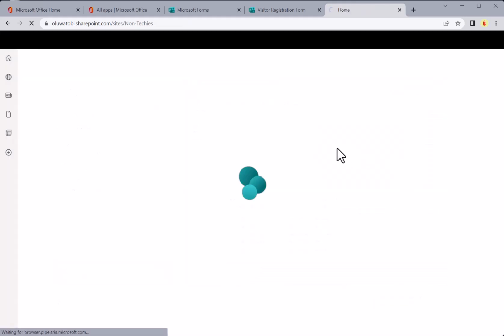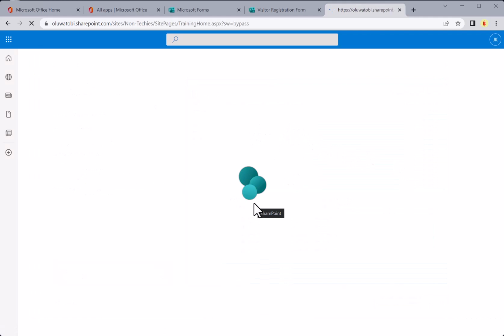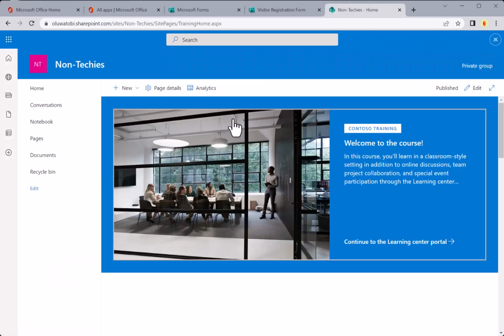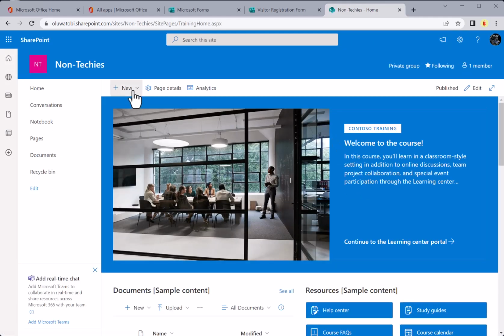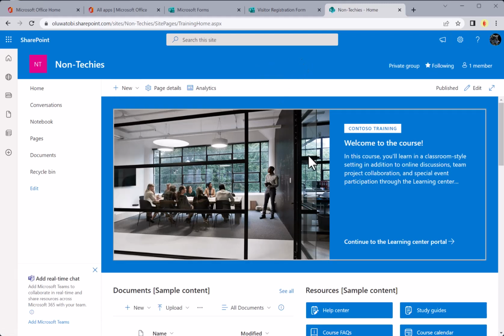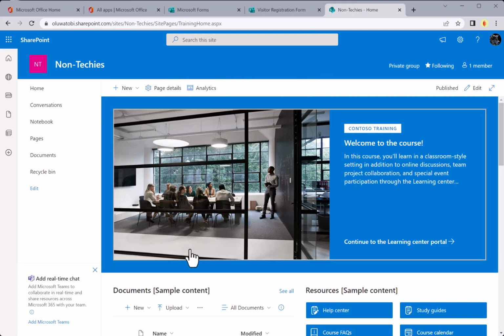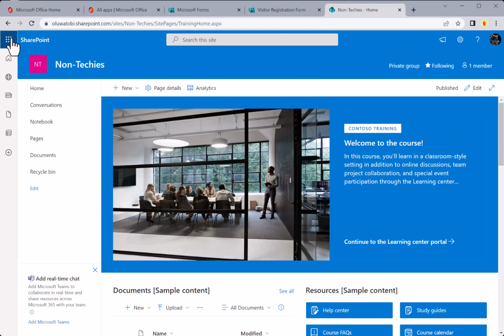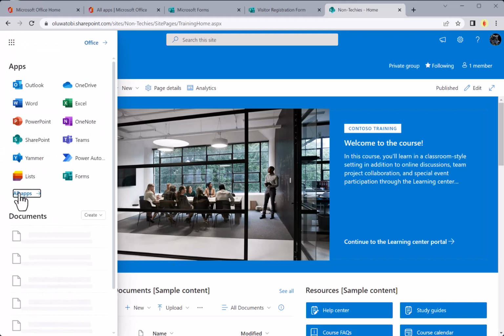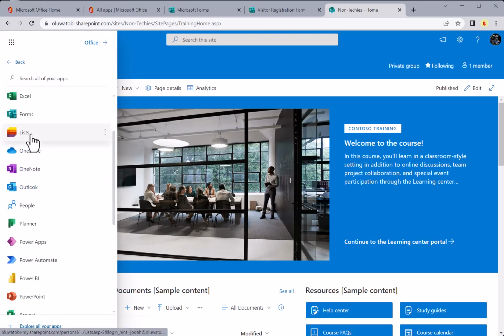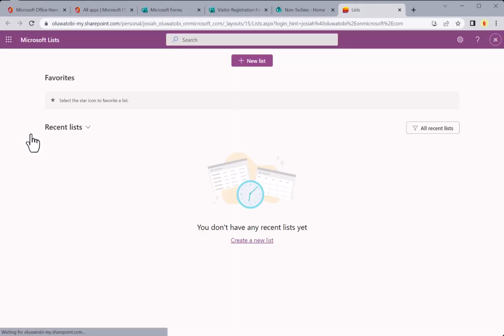So like I said, this SharePoint is basically just to house our data. We won't be creating our list directly on this SharePoint. You can create here. You can click on new and list like I did and create here, but no, we won't be creating here. We'll go to list to create. This is just to have somewhere to house our data in case we're going to do other scenarios and we need to house our data somewhere. So I'm going to list now and I'll show you how to navigate our launcher list.